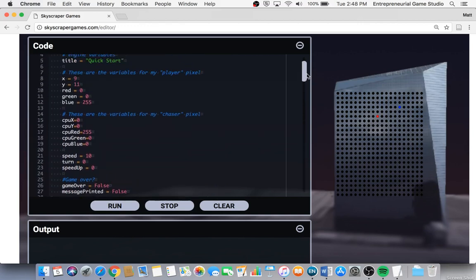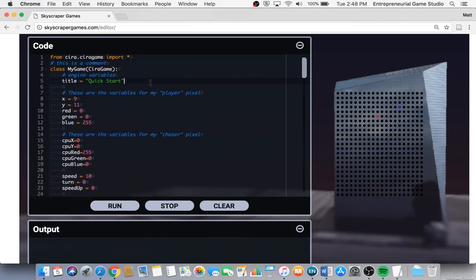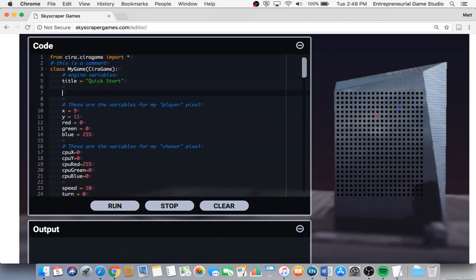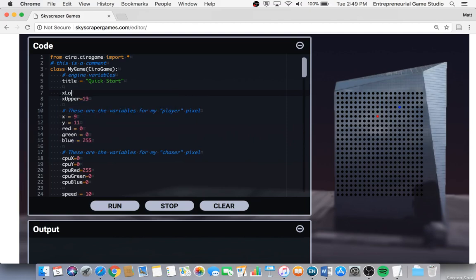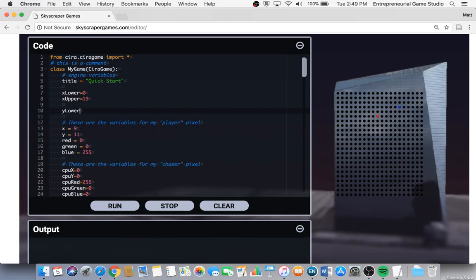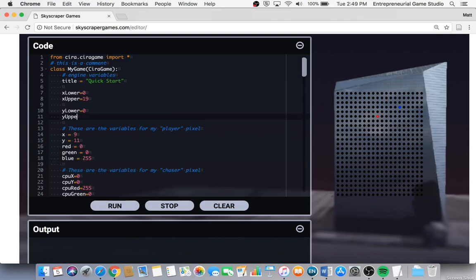And as I'm doing this, I actually want to add a couple of variables up here. Let's do x upper equals 19 and x lower equals 0 and y lower equals 0 and y upper equals 22.